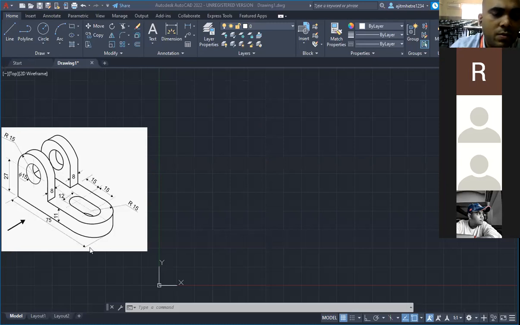Now this is the problem what we are having, students, for the case of drawing the diagram. Okay, everyone, this is the diagram what we are having, and this diagram we will be drawing. Now this is the arrow, and this arrow represents that you are standing there. All the students are standing here.